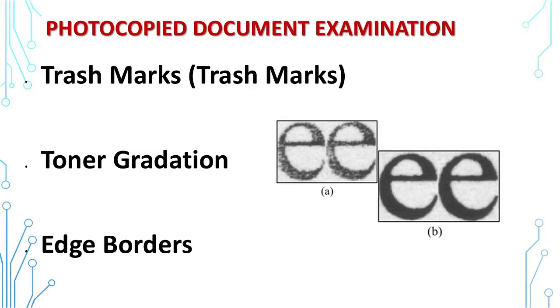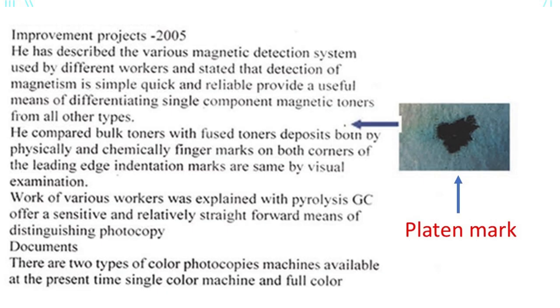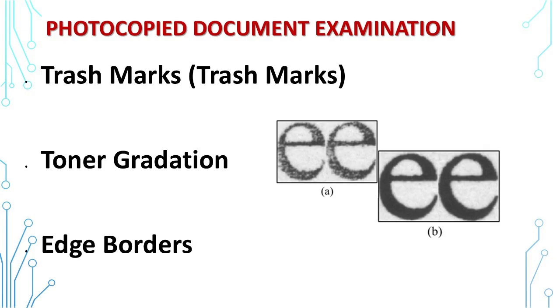These trash marks are the dots, scratches or dirt on the glass platen or the internal drum of a photocopier that create consistent spots on every page produced. This acts as a mechanical fingerprint. At times the dot may be so small that you may not notice it ordinarily, but if you look at it closely, especially with a magnifying lens, you can see it clearly. If 1,000 pages are printed on that same machine, that spot will be produced on each page at the same distance from the edge of the paper. So it is easy to use this mechanical fingerprint to link a document to a particular machine.